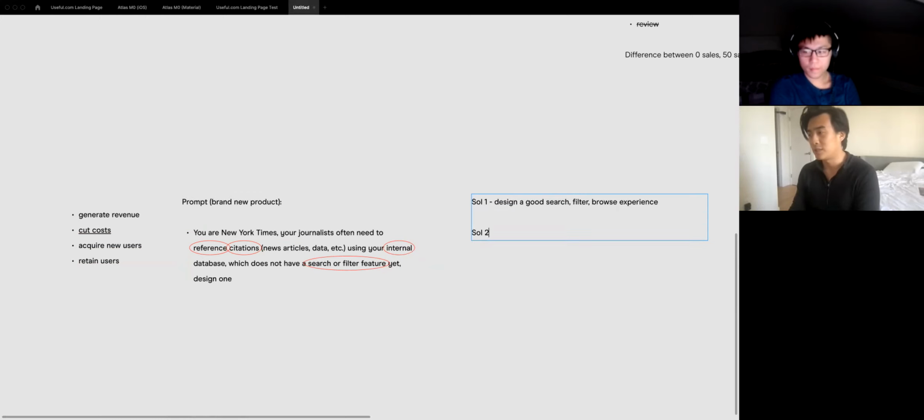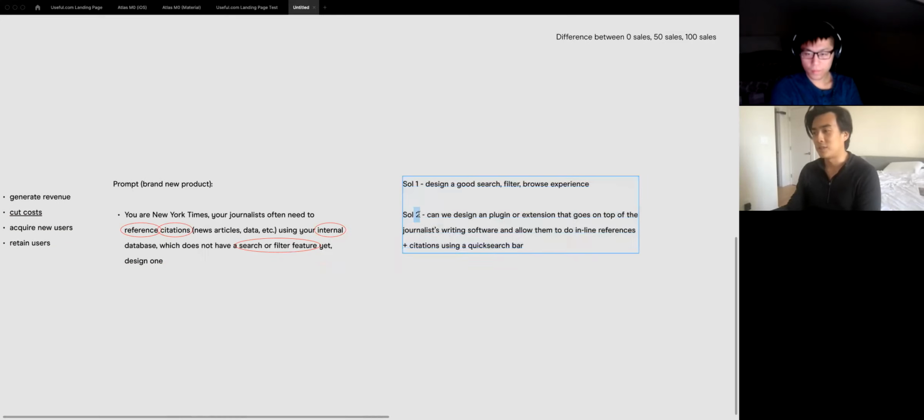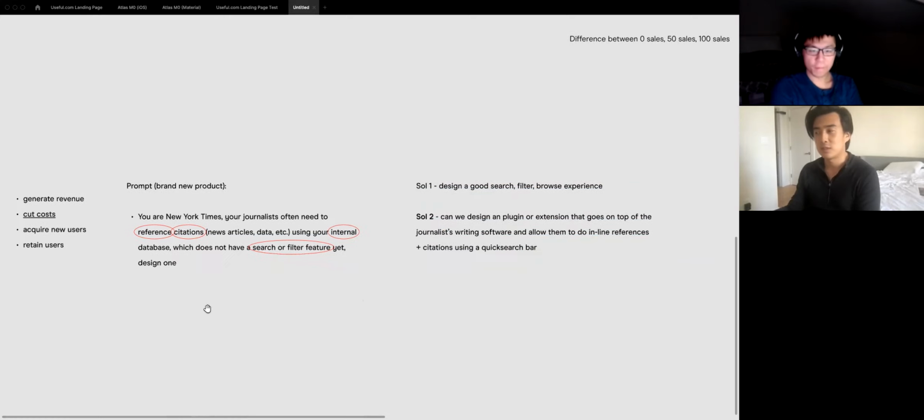Solution two, can we design a plugin or extension that goes on top of the journalist's writing software and allow them to do inline references plus citations using a quick search bar? And then solution two is obviously way better because you're cutting out the middleman, but you would never get to solution two without dissecting these questions. Does that make sense?